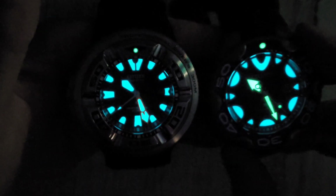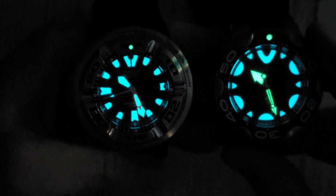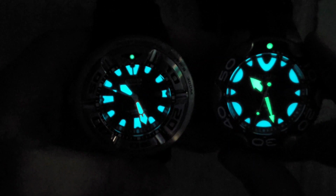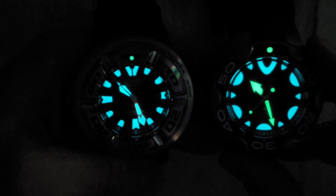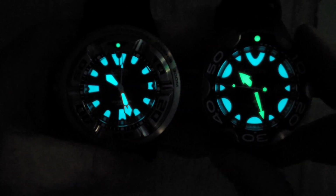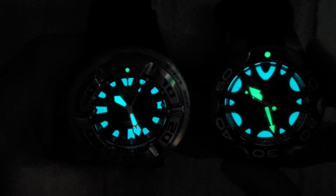Alright, we have the Eco-Zilla on the left here and the Orca on the right, as I'm sure you can tell. Both of these watches have great lume. I would say that the handset on the Orca is brighter than the handset on the Eco-Zilla on the left here. And the indices, I would say, are equal. And then the lume pip is a little brighter on the Orca as well. So that green lume definitely is the ticket here.